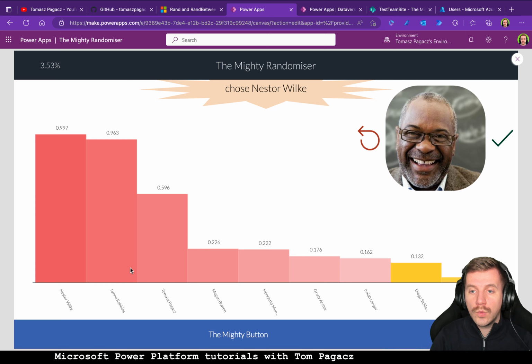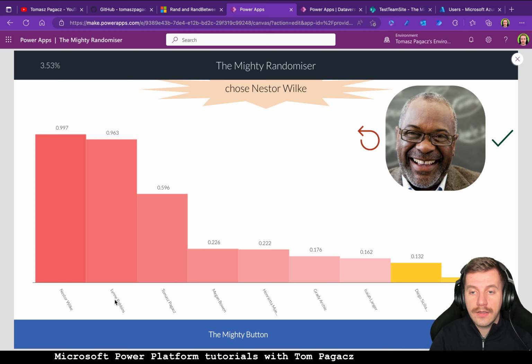And what's the additional feature for this screen? Here we will see the difference between the first and the second chosen person. So Nestor Wilk has an advantage of only 3.53% over Lynn Robbins.